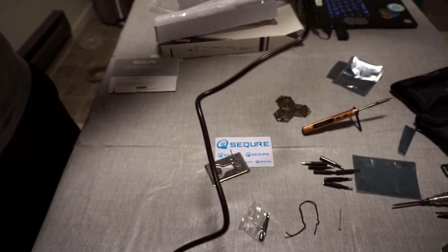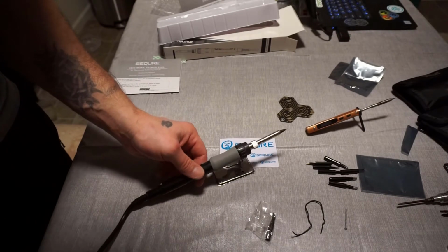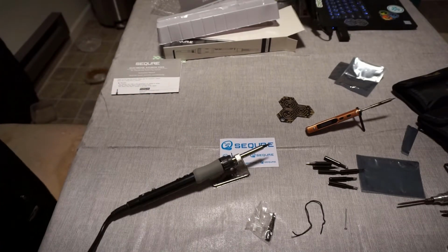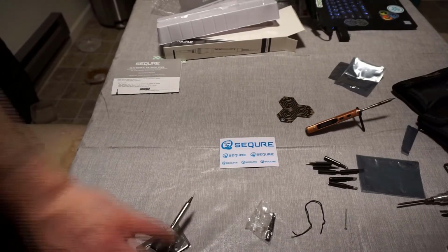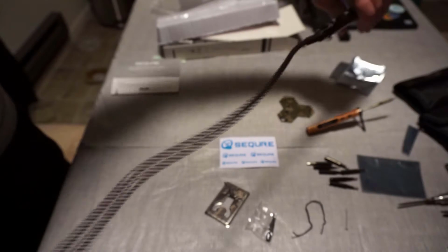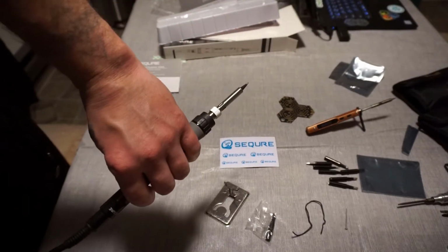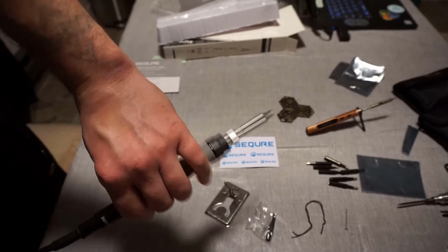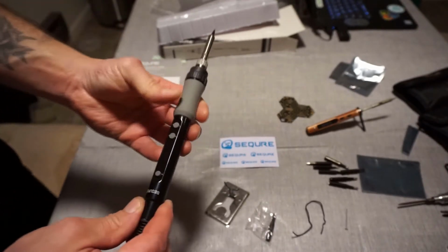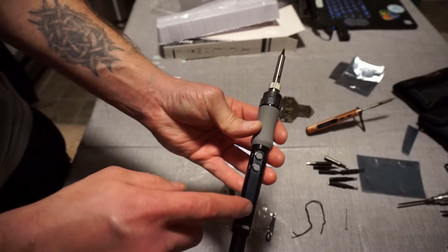Stretch it out. There's a good decent amount of it. Alright, this will go about so. The cord is still kind of tense. It's not fully unraveled yet. Plug this in like so. Alright, nothing just came on automatically yet. We have our power button here.